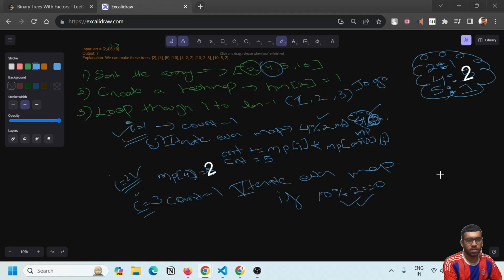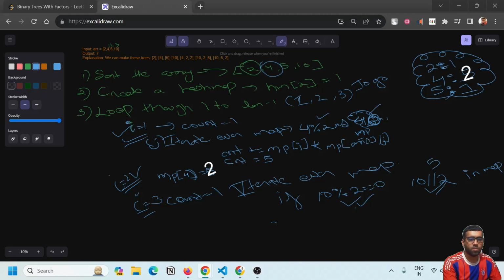And the second was that if 10 integer division by 2, that is 5, is in map. Yes, it is indeed. 5 is there in our map.